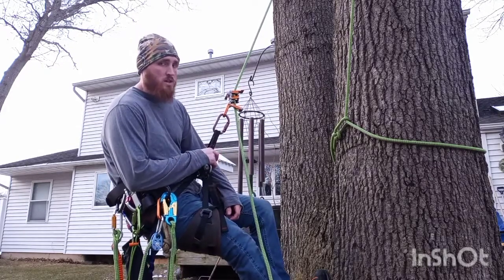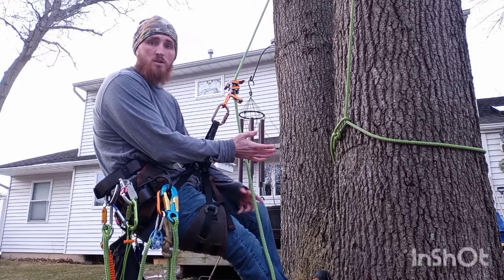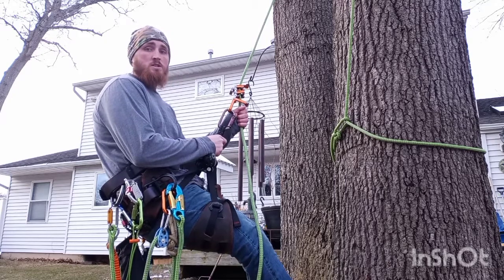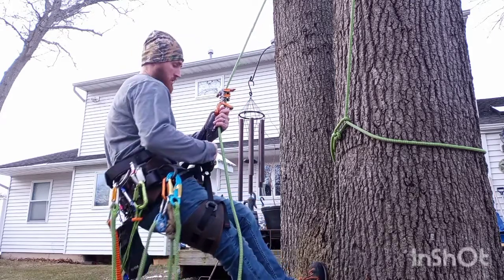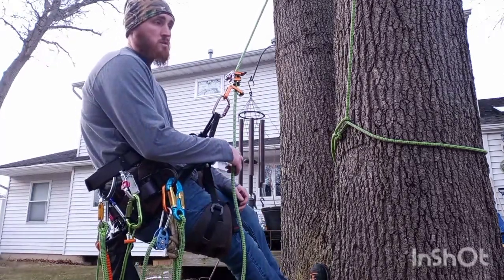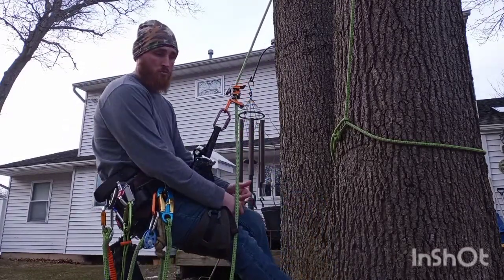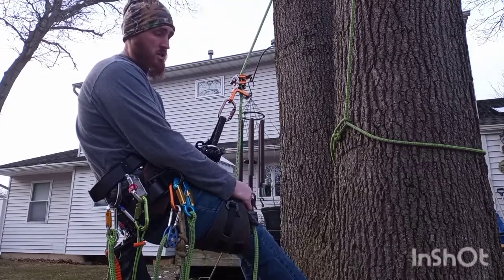You can take that weekend side job or pick up an extra contract because you're not going to wreck your back on Wednesday, Thursday, whatever it may be. You can pick up those extra shifts. And nowadays you need to pick up as many shifts as you can. Whether you're doing a technical removal or a crane job, this saddle is for you. If you're riding the crane in or waiting for your drop zone to be cleared, you can just sit there and hang.